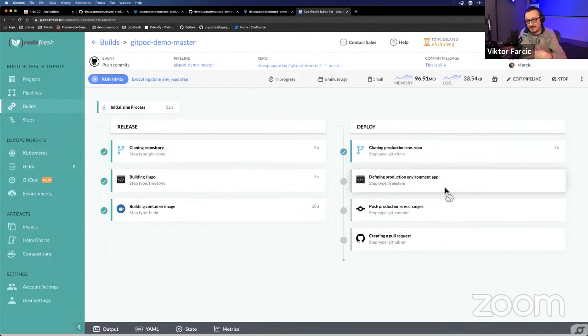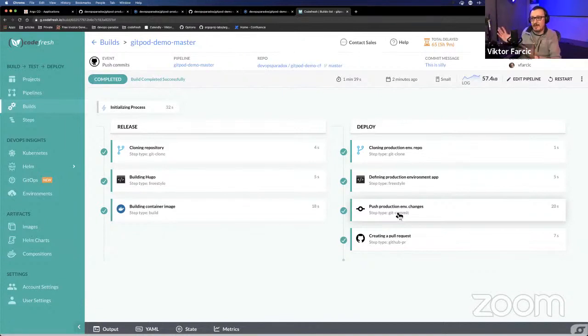Now, this is based on GitOps principles, in this case, at least this example, meaning that when I want to deploy to production, I will not do kubectl apply and then connect to my server and do stuff, right? In this case, this account doesn't have access to my cluster, doesn't need to have access to the cluster. Instead, what it is doing, it will create a pull request in the repository that defines production, the one that I started with at the very beginning of this session, and it will have suggested changes for production, and then somebody can review that pull request and somebody can merge that pull request.